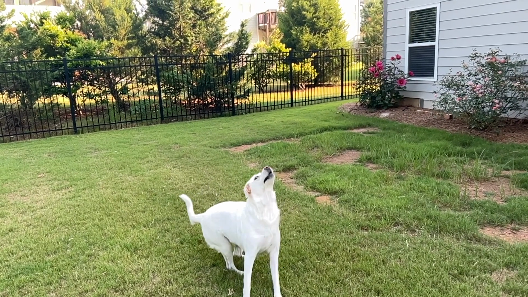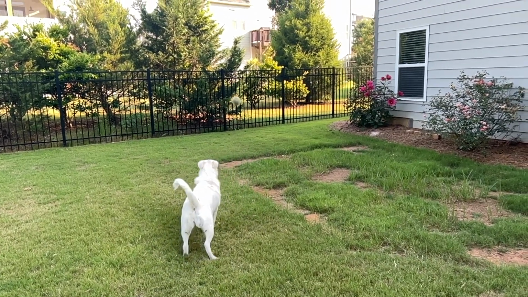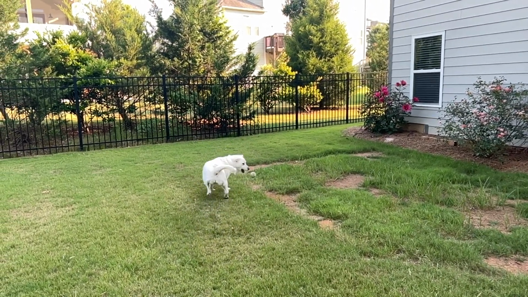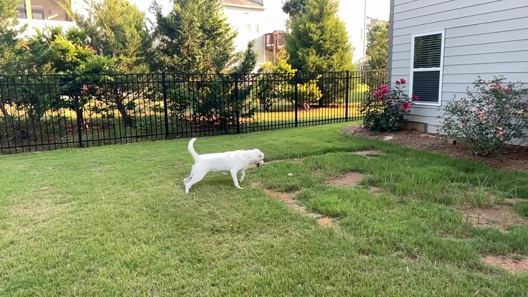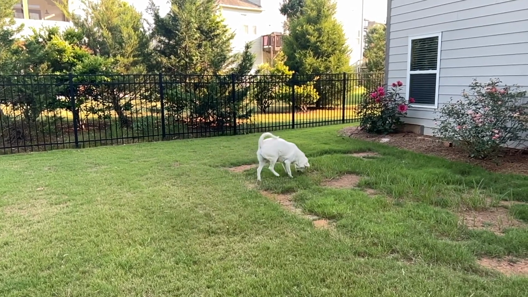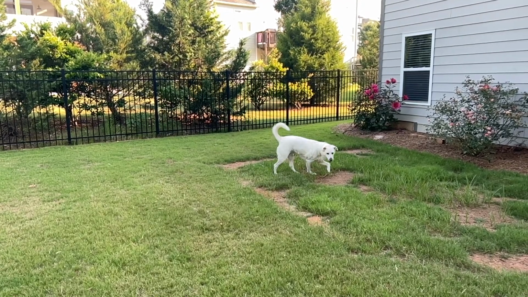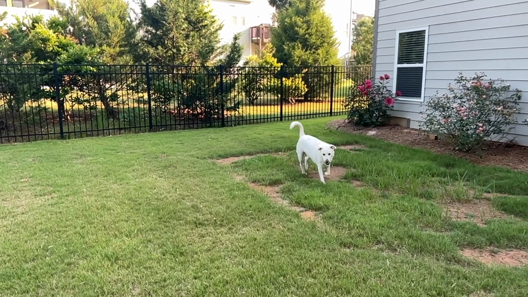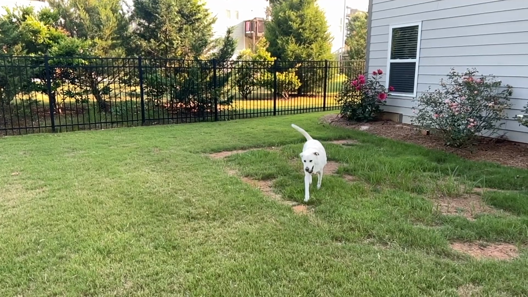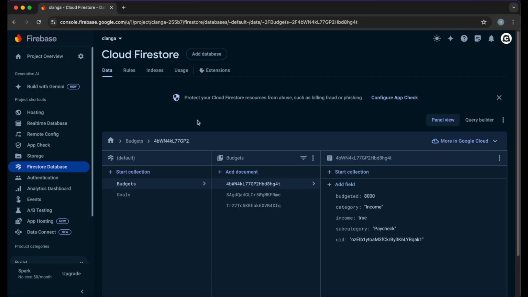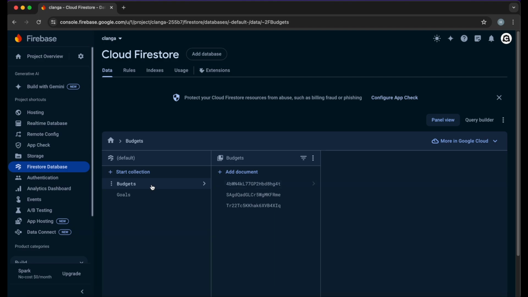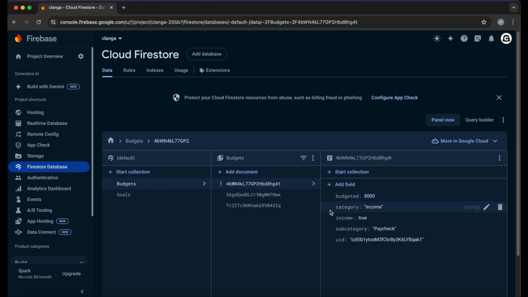Good afternoon, everyone. I'm just finishing up with work on Thursday and getting ready to dive into some dev work for Clanga. I've been looking back over the document structure I came up with for storing transactions in Firestore, and I'm comfortable enough with it to move forward. I'll go ahead and create the collection in Firestore and maybe add one document to start with. This is NoSQL storage, so it's actually pretty easy to experiment with different structures in the collection because the documents don't even have to have the same fields.